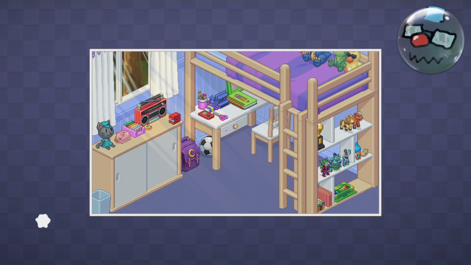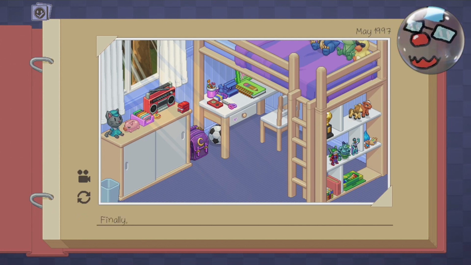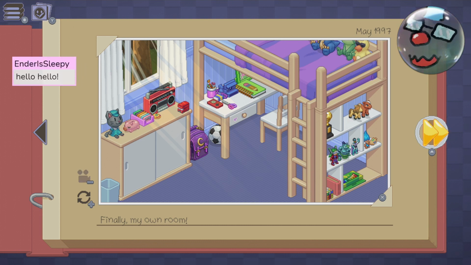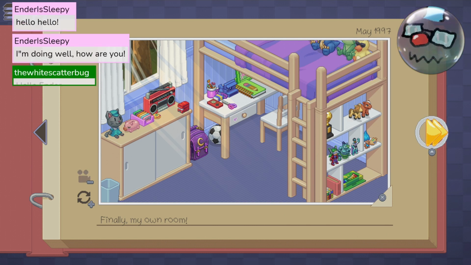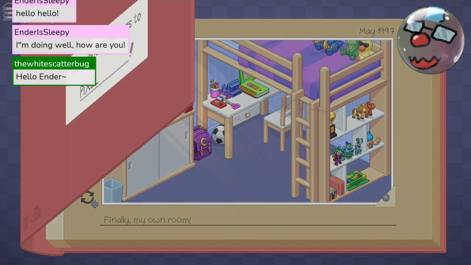Hi Ender. How are you today? Oh, I don't have my chat regular up. Oops, forgot about that. I have my chat bot open, but I don't have the regular chat. How do I do that again? Docs. Where are the docs? View docs. Chat. There we go. I'm doing good. Having a nice little cozy stream. Okay, finally my own room.